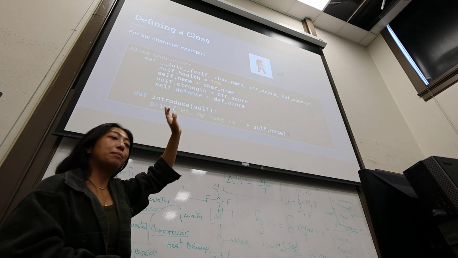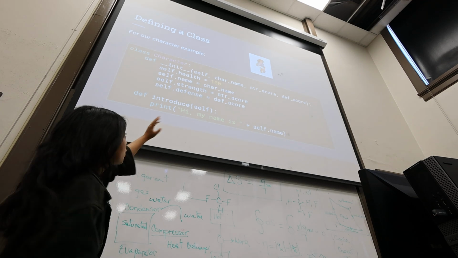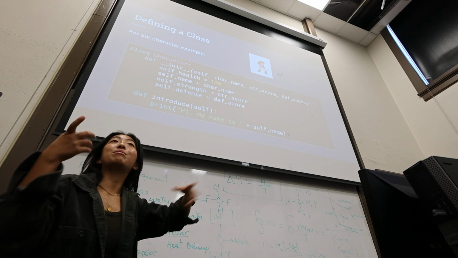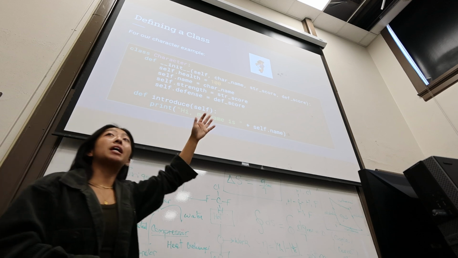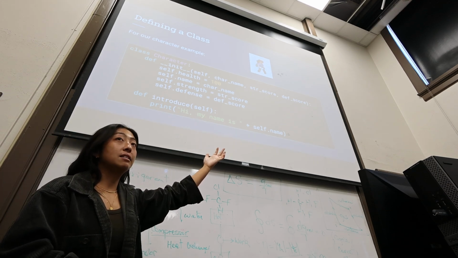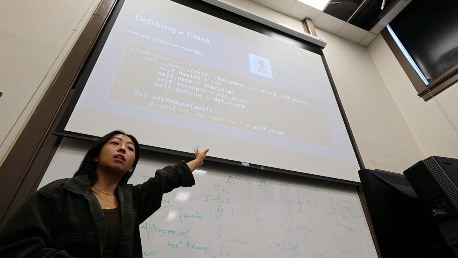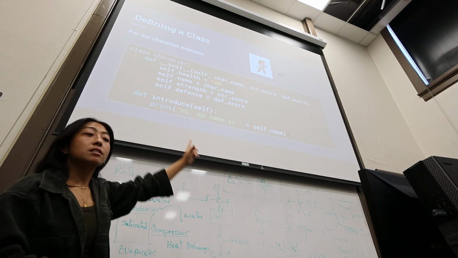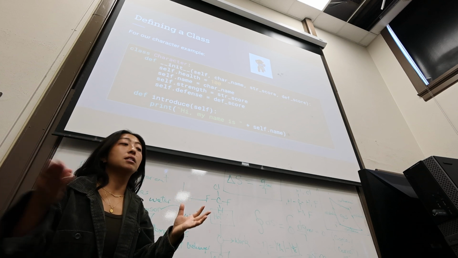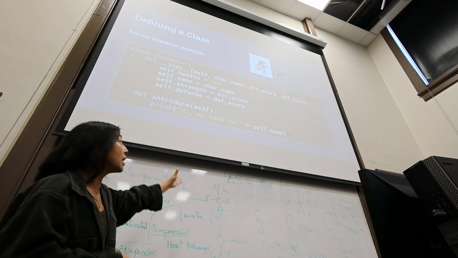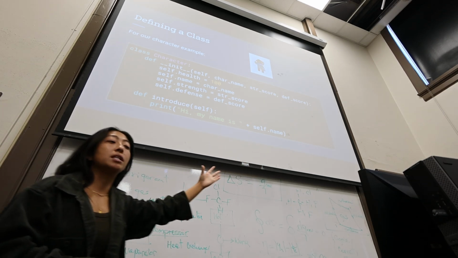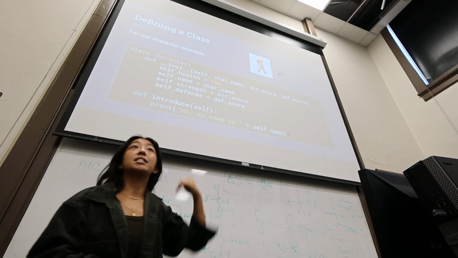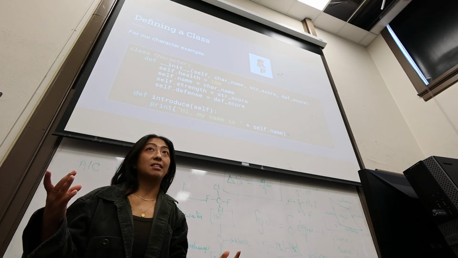And then it looks like I'm setting these attributes, health, name, strength, to be the things that get passed in. But health, I automatically give it 100. Remember, each character in our game starts off with 100 points. So it doesn't have to be something I pass in when I initialize that instance. It's already going to have 100 because I put that in the class definition. And then within my class, I have this method, introduce. So I'm saying every instance of this class has this method that you can call, and it'll use and reference self.name, whatever that name is. And remember, we're setting self.name in the init method, in the constructor here, based on whatever I pass in when I initialize that instance. Does that kind of make sense?